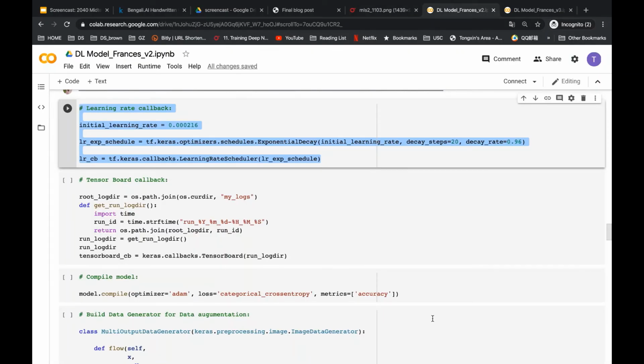Besides the activation function, we also changed the learning rate from a constant value to a learning rate scheduler, which consistently decreases the learning rate during the training process. We tried time-based decay, step decay, and exponential decay, and it turned out that exponential decay gave the best score. Here shows the learning rate scheduler callback. We initially pick a very small starting learning rate, and then we use this Keras exponential decay function, choosing the decay step and decay rate to be put into the callback function.